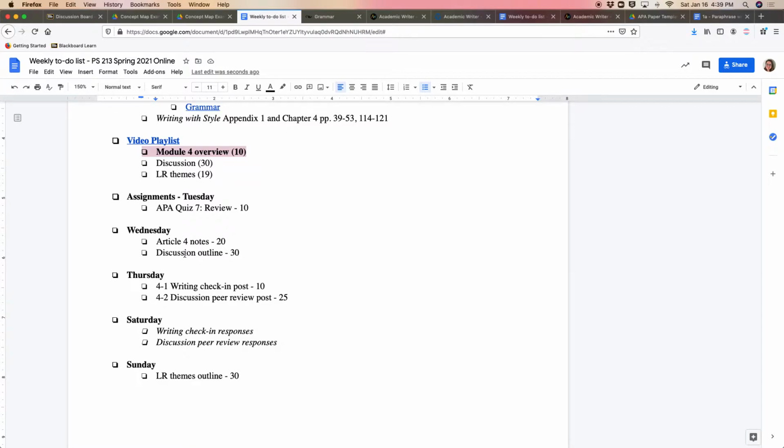Keep in mind there's a paragraph of the discussion section that isn't included in the outline because it's a summary of what you've written in your literature review and you haven't really nailed down what that plan is yet, so it doesn't make sense. So the discussion outline just focuses on the limitations, future research, and professional applications.